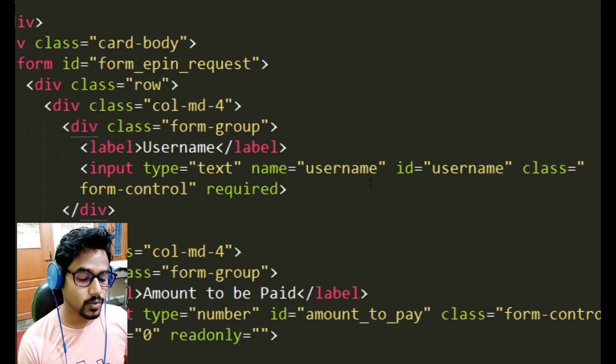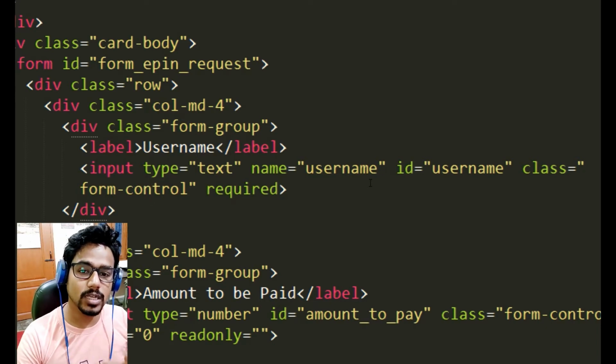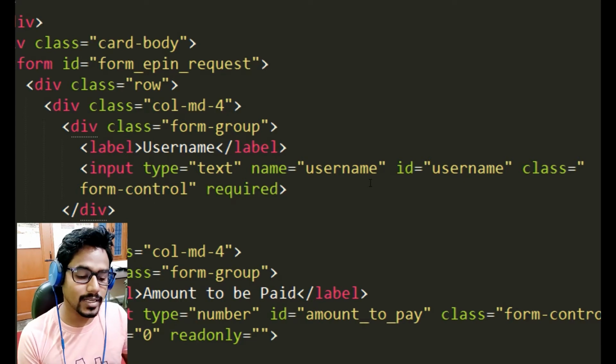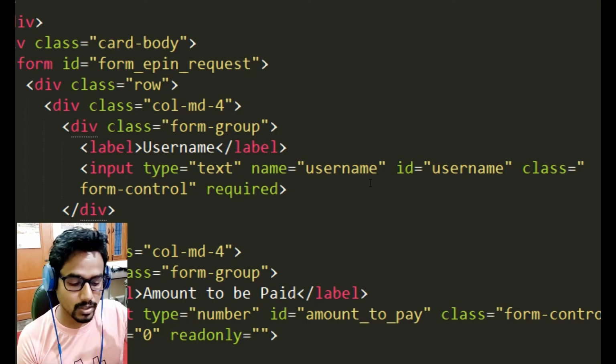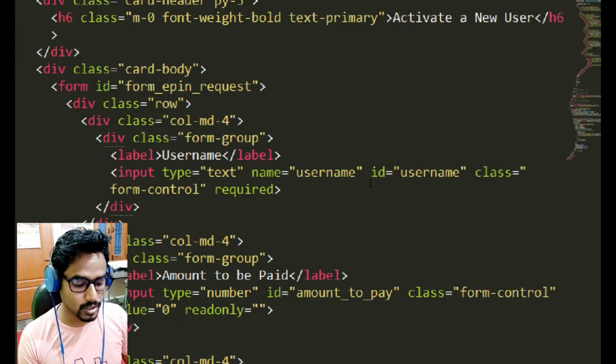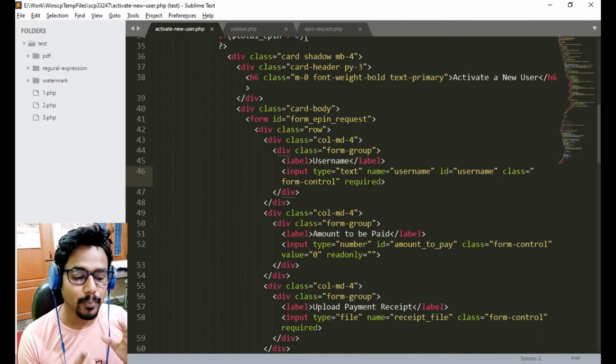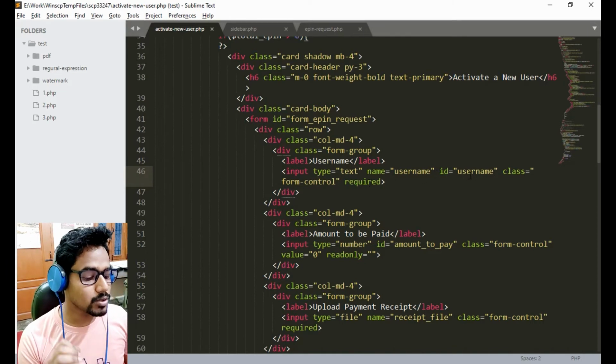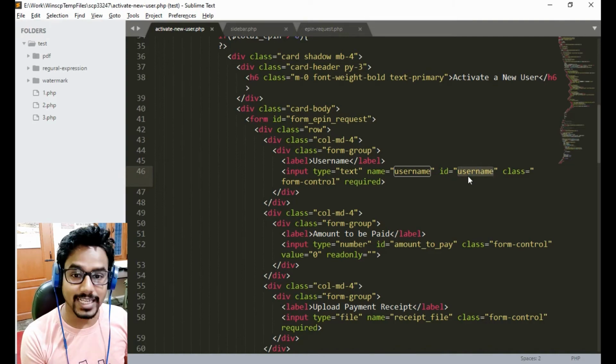When the username field changes, we will check whether this username actually exists, because it may be possible that someone inserts an invalid username. In that case we need to stop it further in the process. So to make it very easy, as soon as the username changes, we will execute the Ajax.